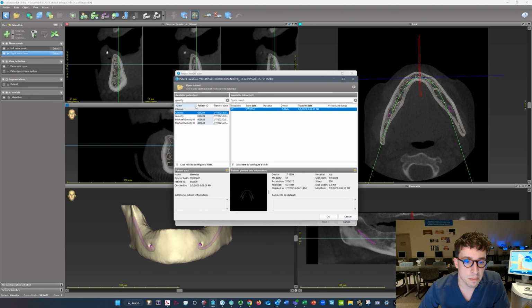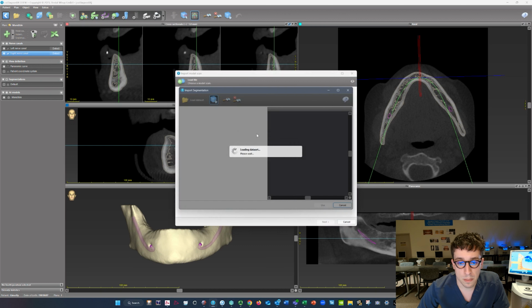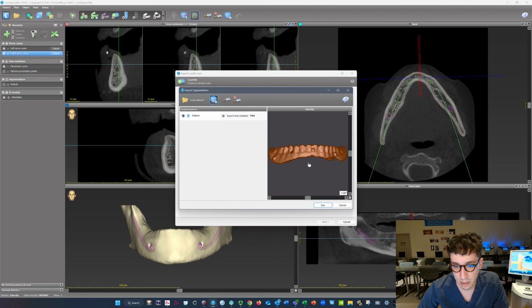All right, so right here, I'm going to pull up the file of just the denture that has been scanned, and I'm going to click on OK. Now, first off, I'm going to select Fine for the Export Level of Detail. It just gives it a little bit more detail. And you can see here that it is actually really thin. It's almost paper thin right here. So this is actually what we see clinically as well.